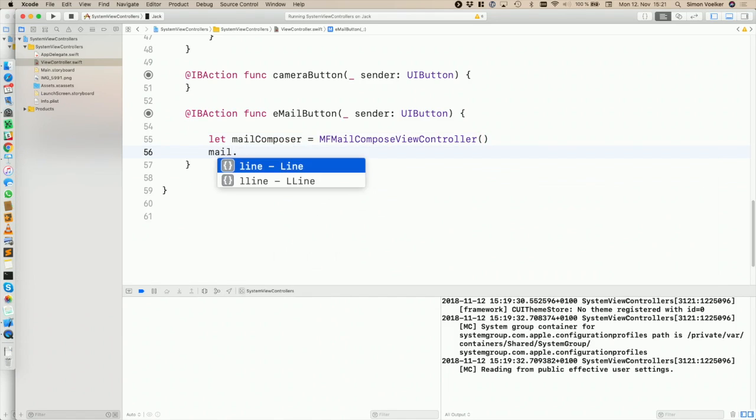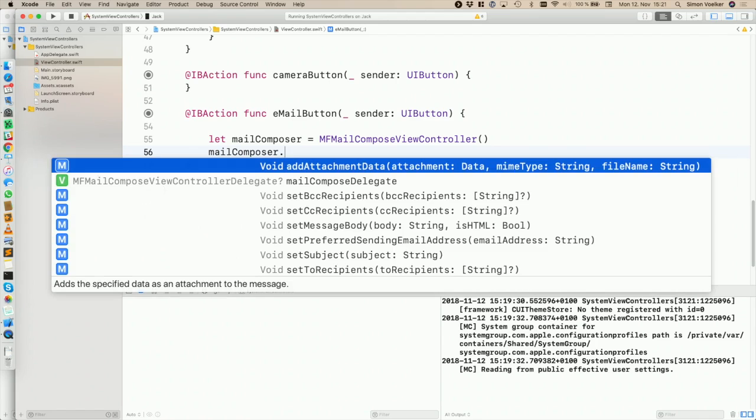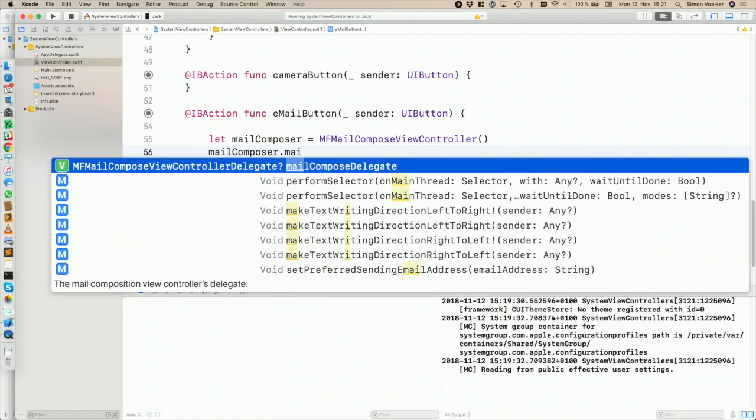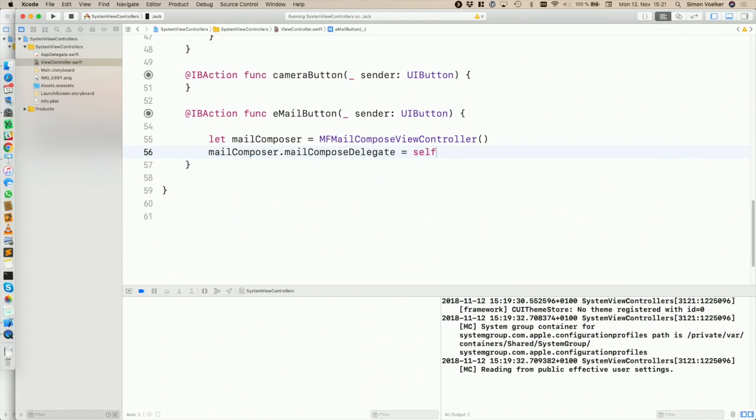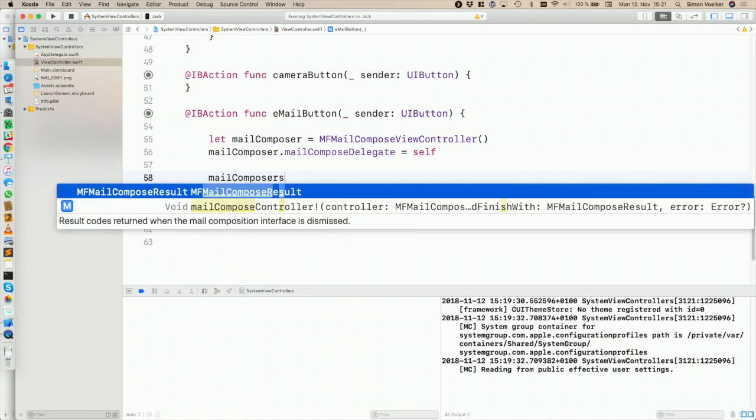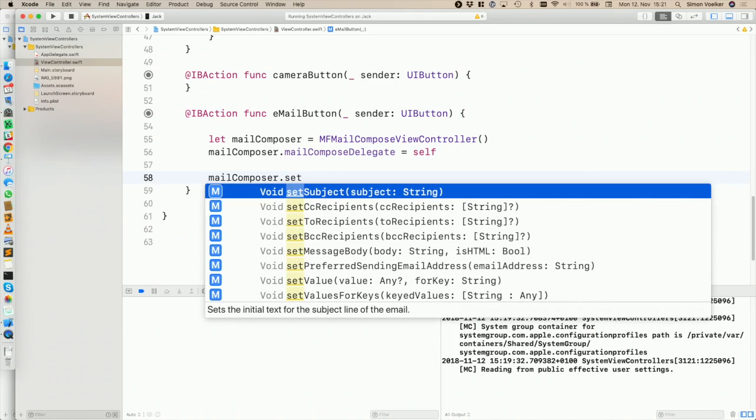So mail composer delegate can be self. However, this is not that important so far. So let's say mail composer, and here you can see I can define all of these different parameters of that email.